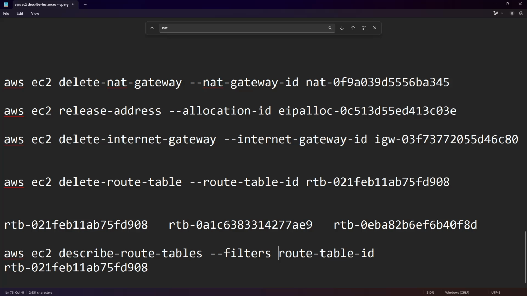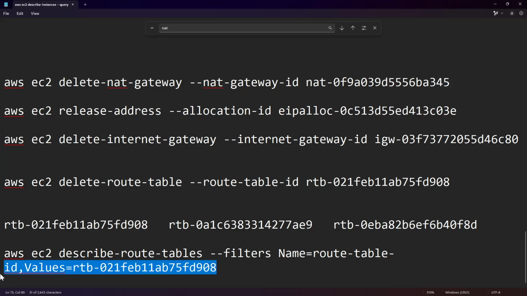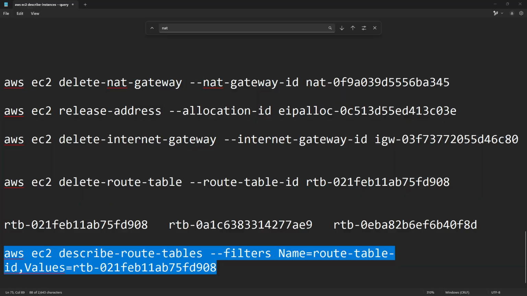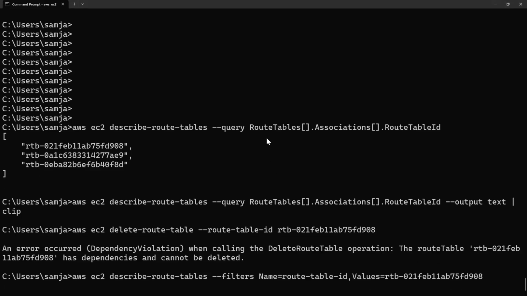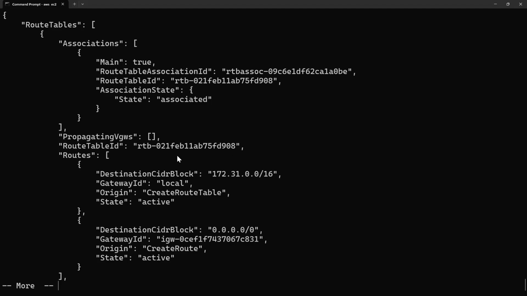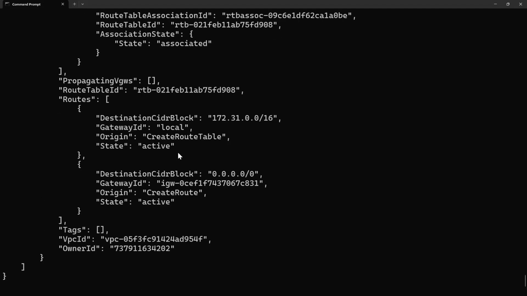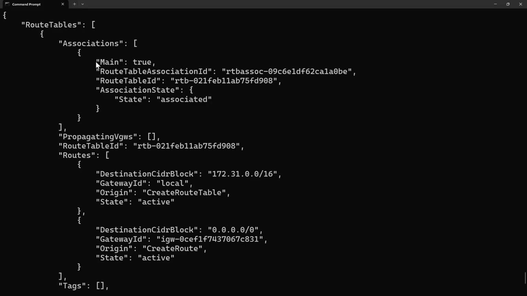Obviously I dress it up by saying Name, singular, equals route-table-id, comma, Values, plural, equals that, and make sure there are no spaces. So if I do describe route tables and look at the route table that I tried to delete, good, so we've only got one. It was a main route table, so that was the mistake.